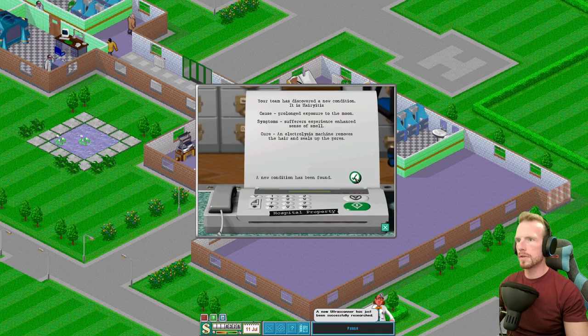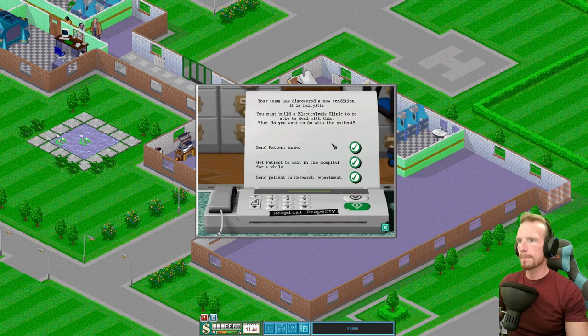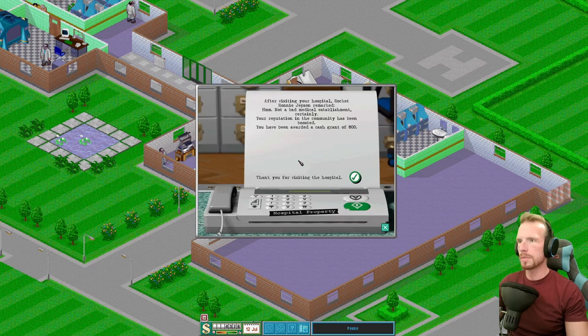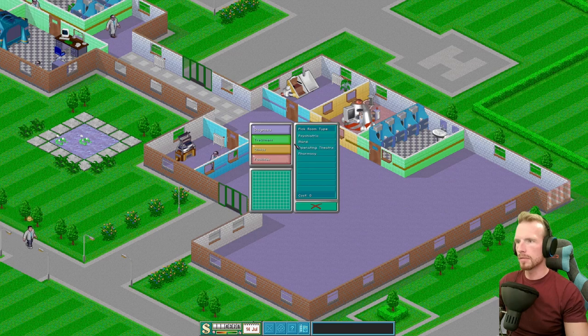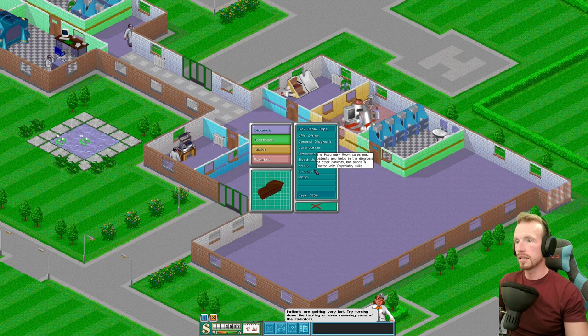Let's see what we've discovered. Hairyitis. Cause: prolonged exposure to the moon. Symptoms: sufferers experience enhanced sense of smell. Cure: an electrolysis machine removes the hair and seals up the pores. Send a patient home. We don't have the treatment yet. Not a bad medical establishment certainly. Better reputation, that's always welcoming. Although it would be ultra scan. How much is that? 8,000. Oh wow.